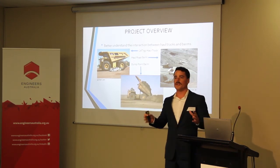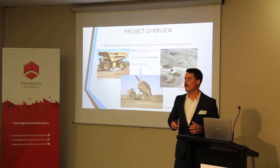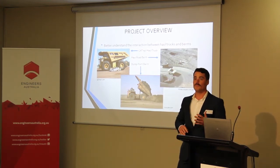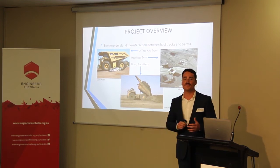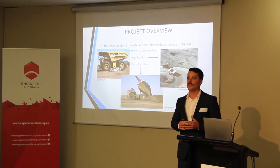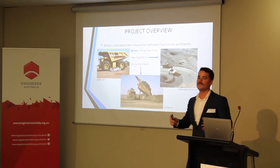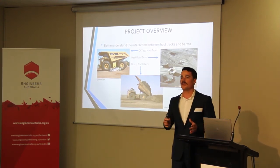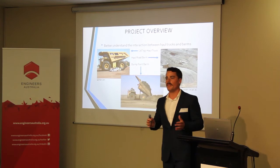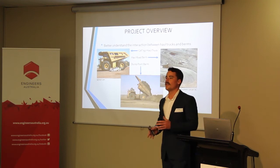In general terms, what we're looking at here is the interaction between trucks and berms. So to get a few definitions out of the way: you've got your haul trucks — this picture is the Cat 797, an ultra class haul truck capable of a payload of 400 tons, so a really large piece of machinery. There are two different types of berms. Haul road berms run alongside the side of the haul roads and are not actually designed to stop a runaway truck. They'd have to be too large to stop that momentum, but they give a visual indication to drivers and allow them to correct their path.